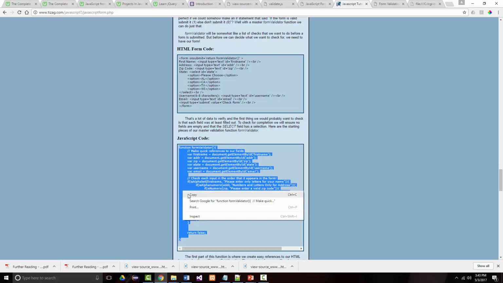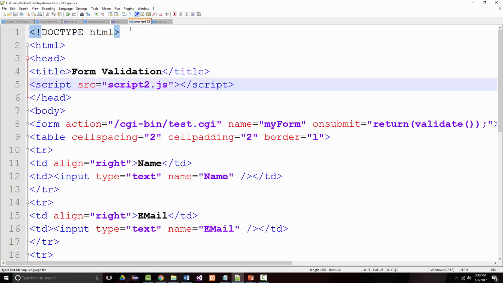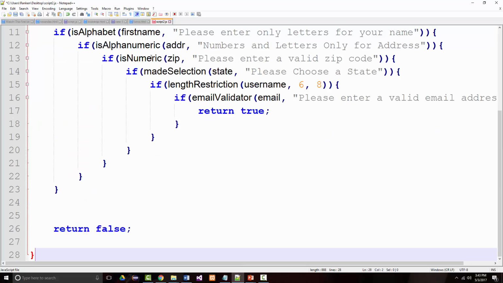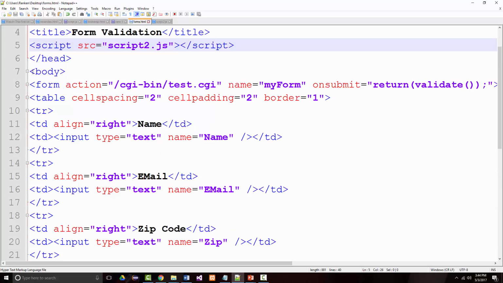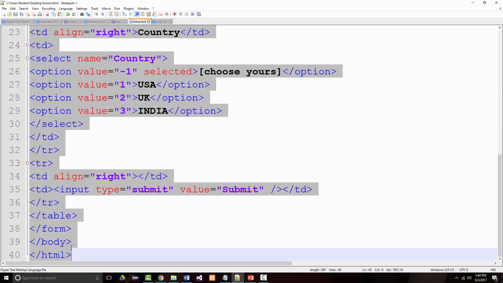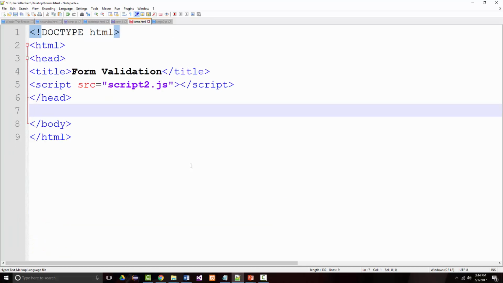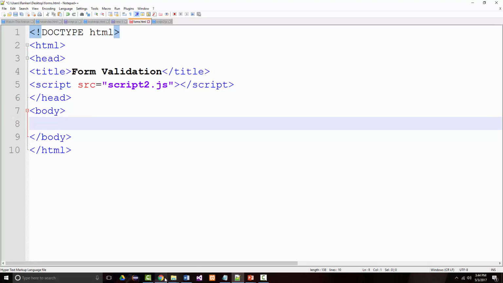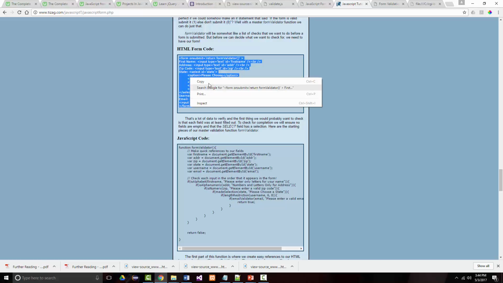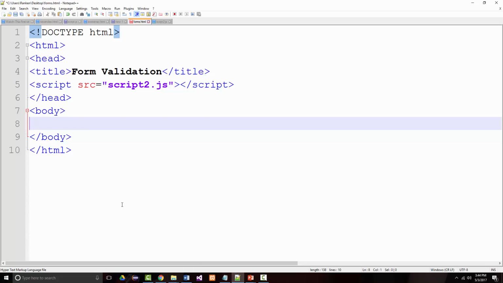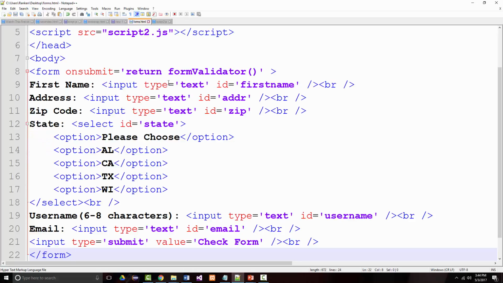Let's try this. Knowing my luck right now it probably won't work, but we'll try it anyway. We're going to come up to here, and under our body, I'm going to get rid of everything till the end of the body. Oops, so my beginning body tag. Then I'll come back into here, and I'm going to grab all of this, which is the form. It probably will be very, very ugly because it looks like there's no CSS in there. Let's save.